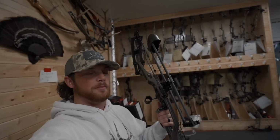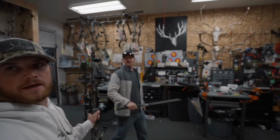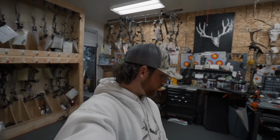Alright guys, we're just getting close to being finished. We got it all paper tuned and just building some arrows now. Cody with the arrows. So, got the sight, quiver, stabilizers, paper tuned. Now we are going to go sight in my 20, and then we should be ready for the sight tape, be ready to rock and roll.